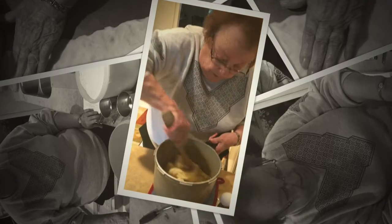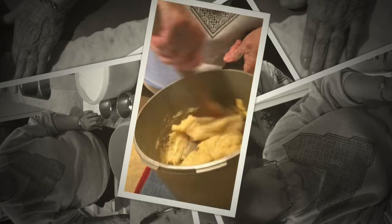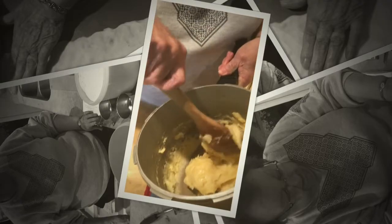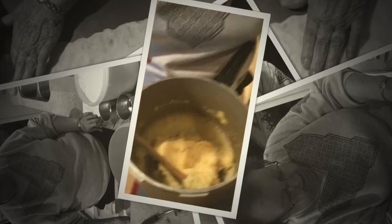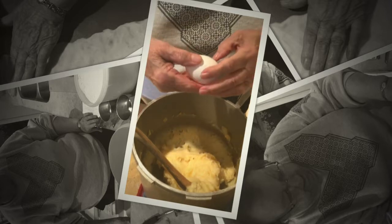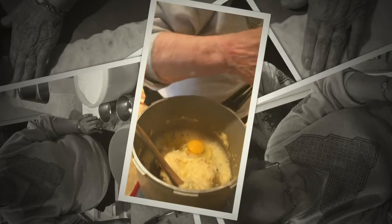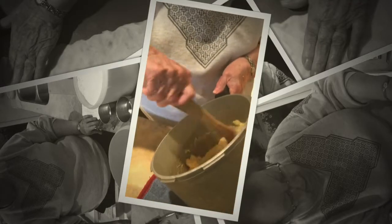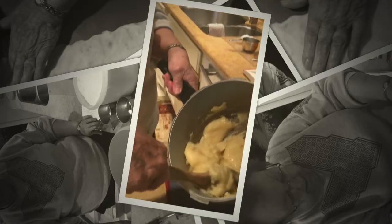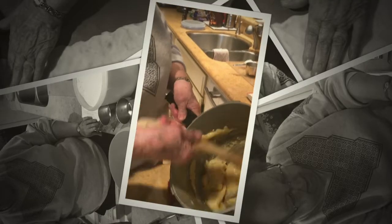Okay, then you're supposed to beat it really good. Have you ever tried making this in an electric mixer or anything, or do you think it wouldn't work? I don't think it would, but you could try, but I never do. So with each egg, it just gets a little bit fluffier, huh? Yeah. You just have to keep beating it.